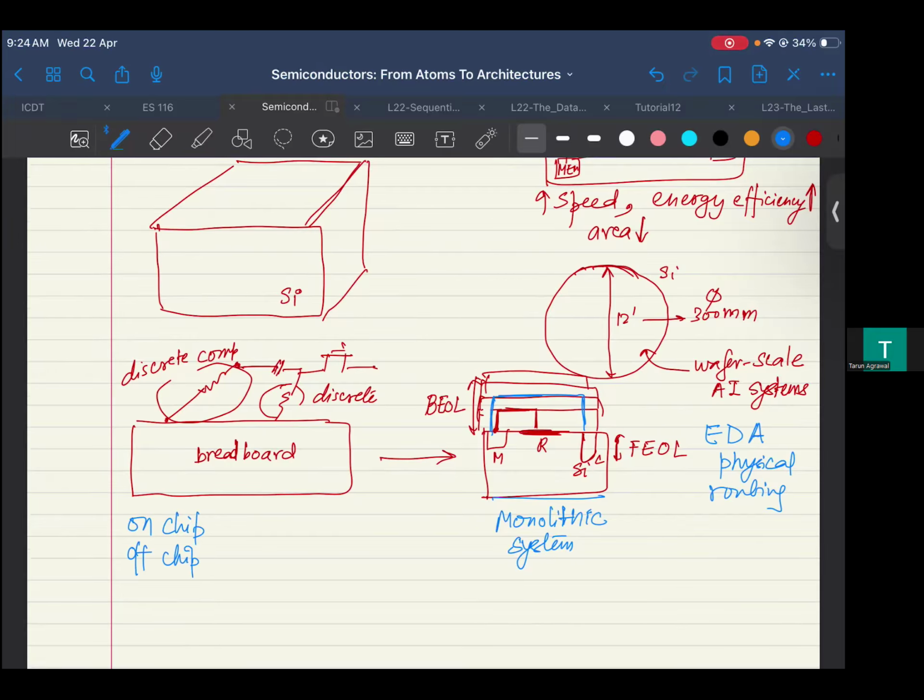One of the very classical examples is the inductor, which you don't see in FEOL, right? Though there is a way that we can put some on-chip inductors, they have their own problems of losses and everything. That is the reason why people try to put them off chip. So there is a chip which you have fabricated from silicon, and then you put an inductor here separately, and then you connect whatever your ports were. So this is an off-chip inductor then, right?